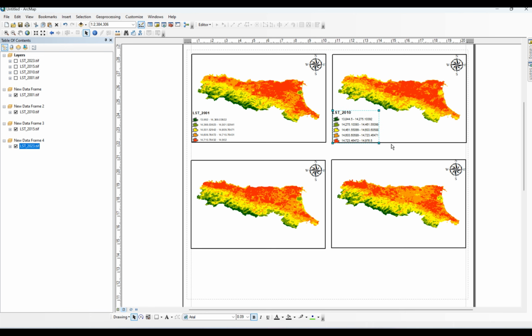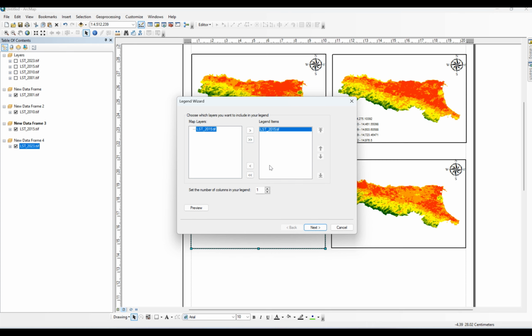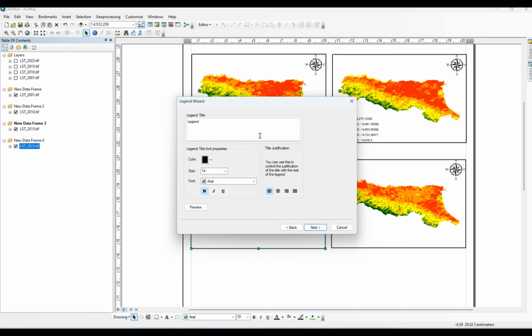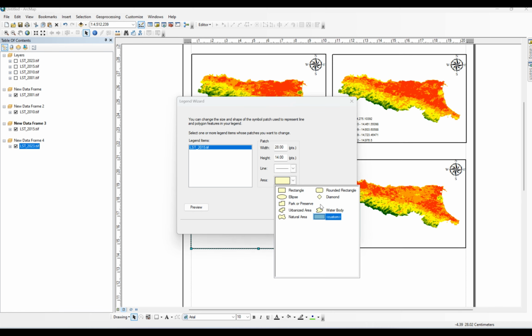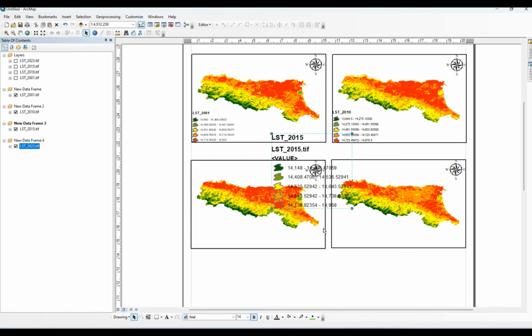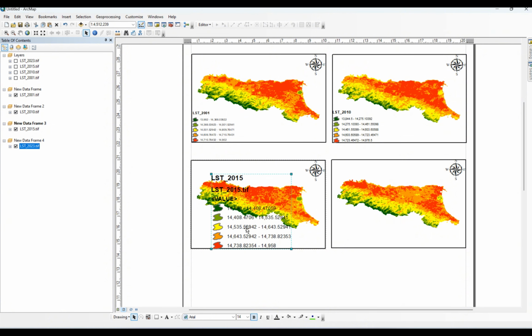Again, the same thing for this one also. The next one would be 2015. Again and group them.